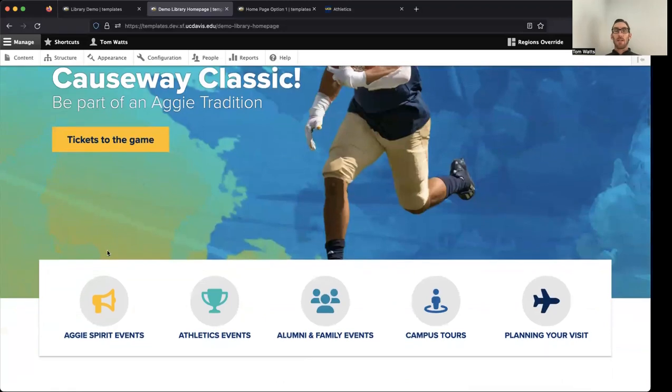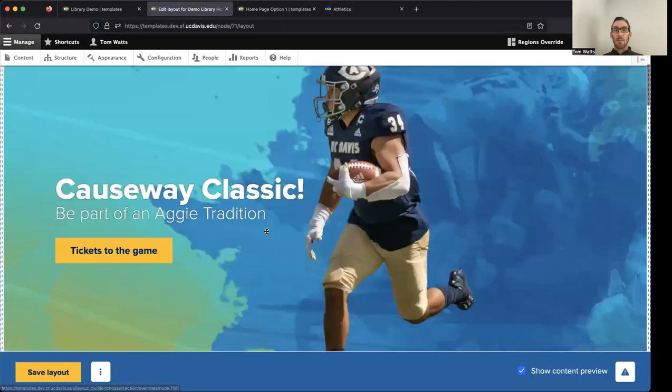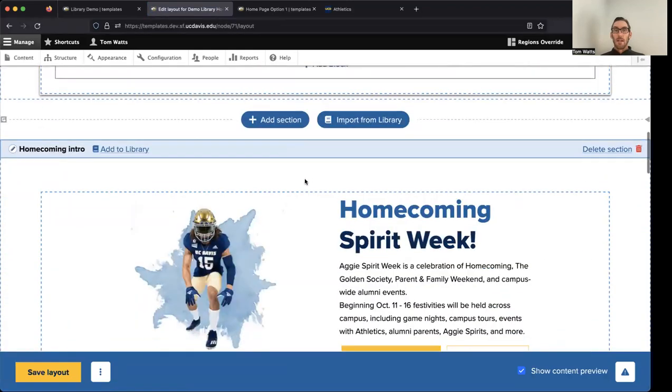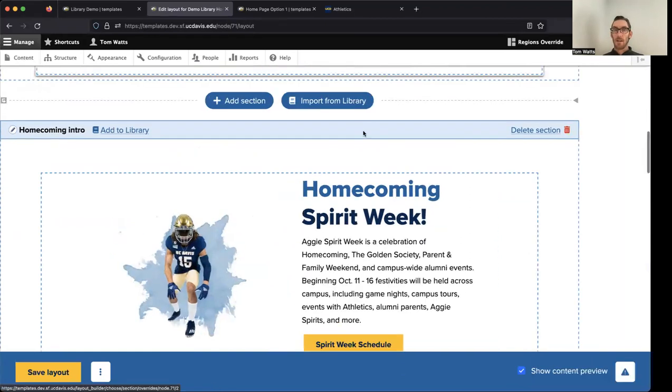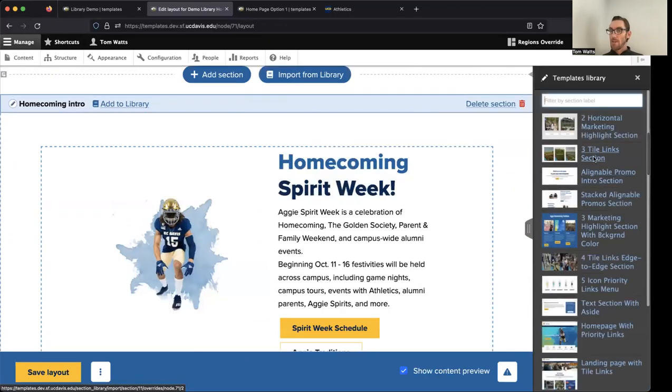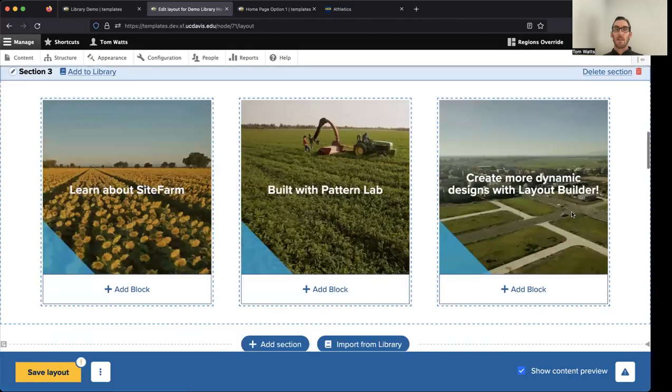And then if you want, we can go back in here. Let's say we want to modify this page. We can go grab, say we want one of those link tile sections. We're going to put that in here. So we're going to go back here and say import from library, and we're going to say 3 tile links. So boom, we have our 3 tile links. We can modify those with athletics pictures and links and colors and do whatever we want. That's going to be a new thing.